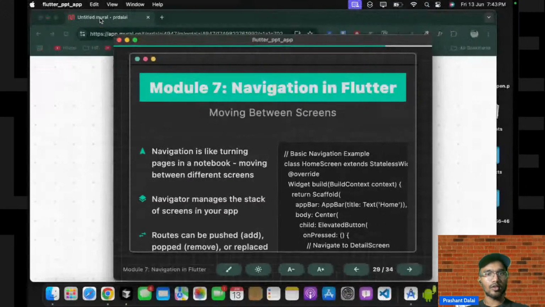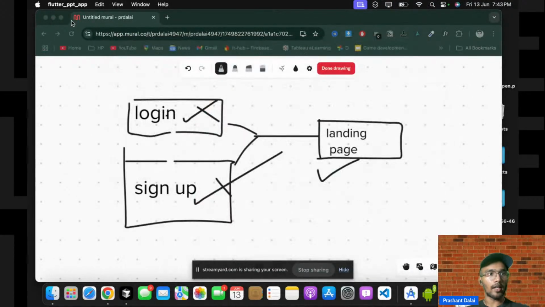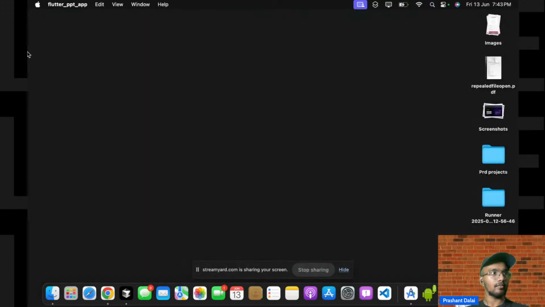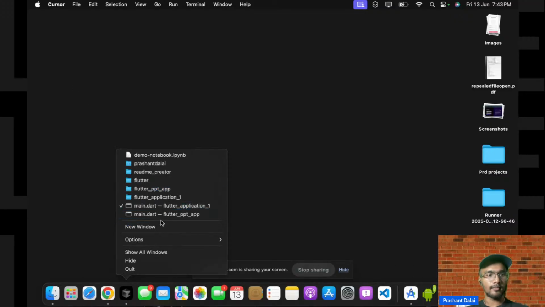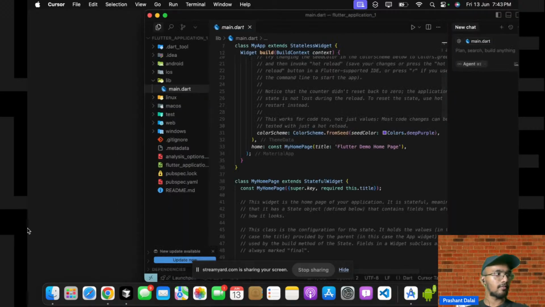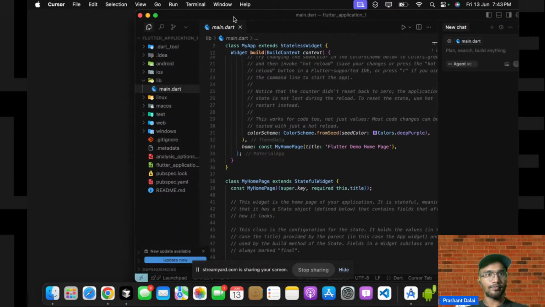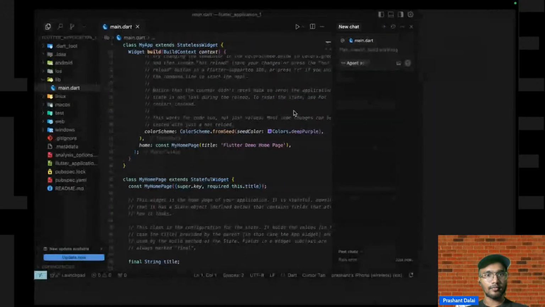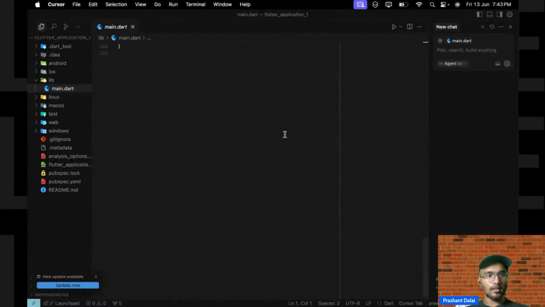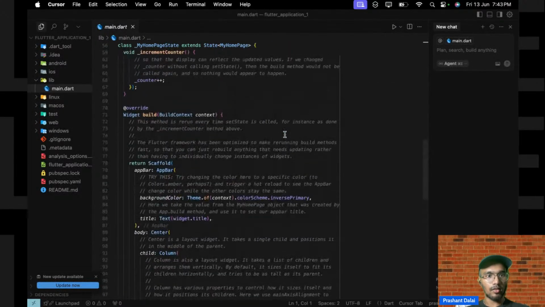So I will be showing you how the navigator works. Here is our screen. This is a basic application.